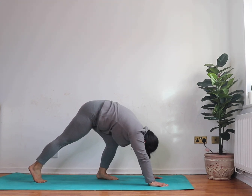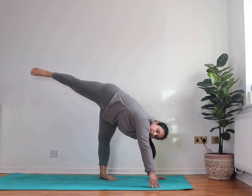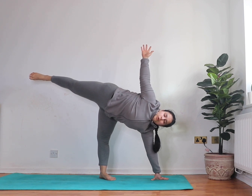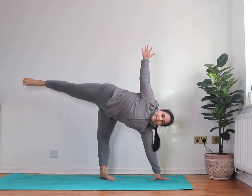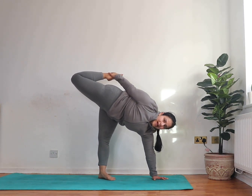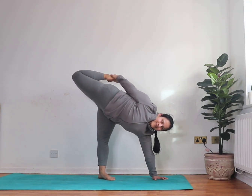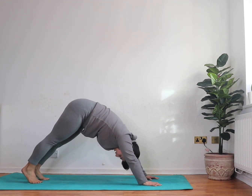And now place your left leg a little behind your left hand, and then first lift your right leg up and then making balance, lift your right hand up. So this is working on your glutes, working on your hamstrings, opening your heart. It's an amazing asana. And now let's do Ardha Chandra Chap Asana. Hold the ankle of your right leg and feel the opening of your hamstrings, and then gently release your leg and go back to downward dog.